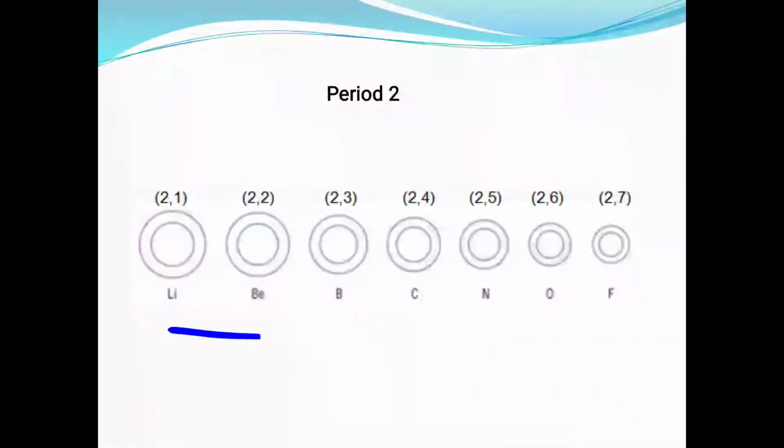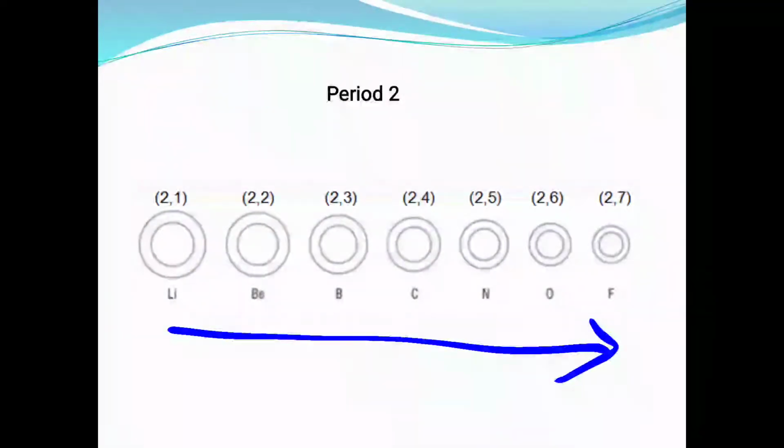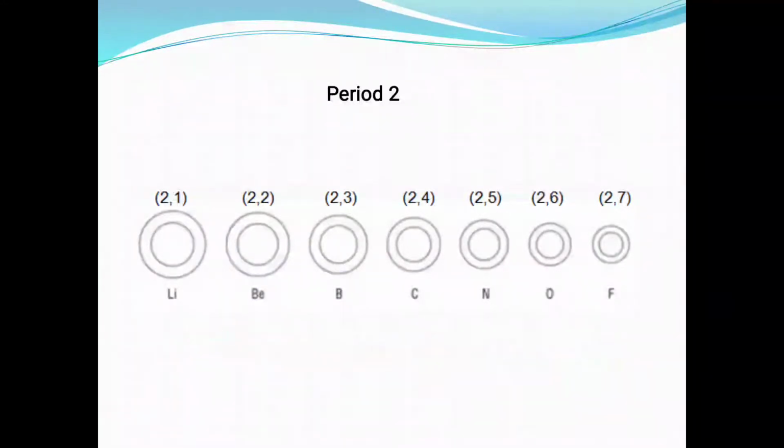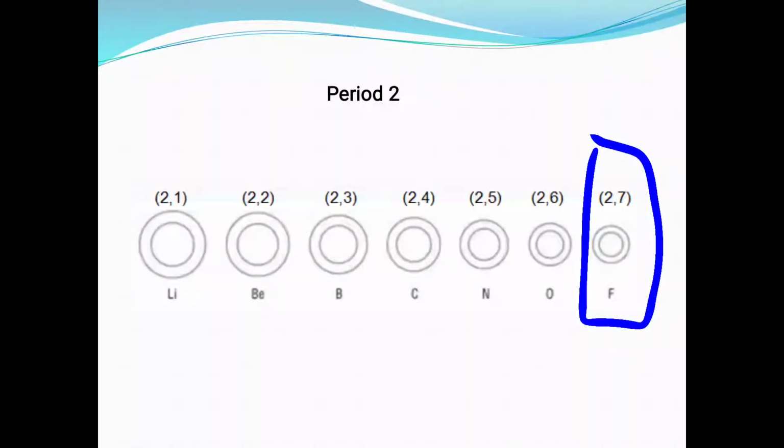So this is a period. We know that the size goes on reducing as we move from left to right in the period. Okay. And we also know that the force of attraction between the nucleus and the outermost shell of the last element in the period is very high. The electrons are held very tightly, right? Because in the same shell, more electrons are present. That's why it becomes very difficult for this element to lose electrons, right? Compared with the previous elements, right?